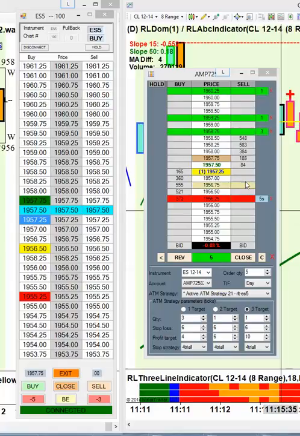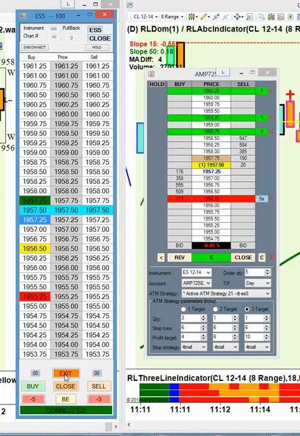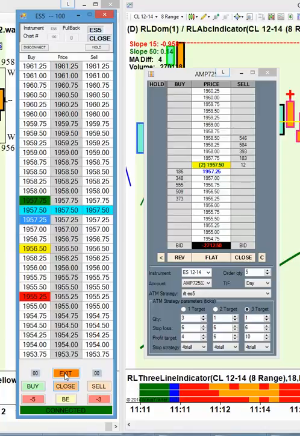So right here, we have an active trade going on in the Superdome. I inserted it right before I started the video. Let's exit the trade. Target filled. Trade is closed. Now, let's insert another one.